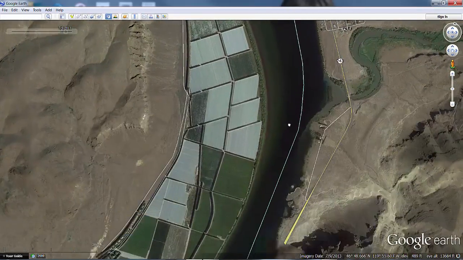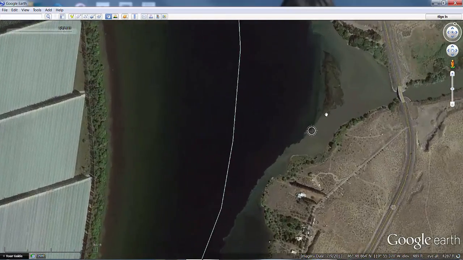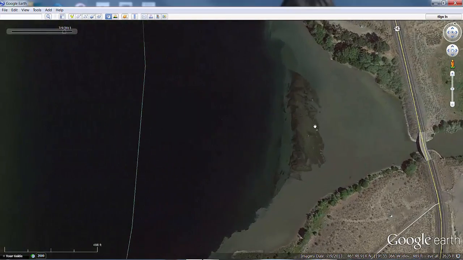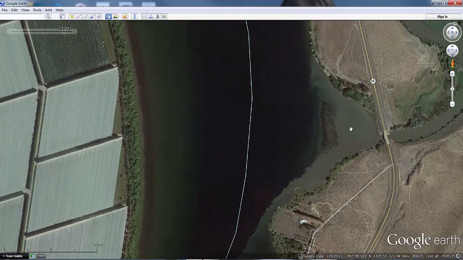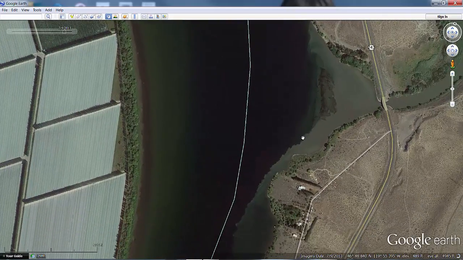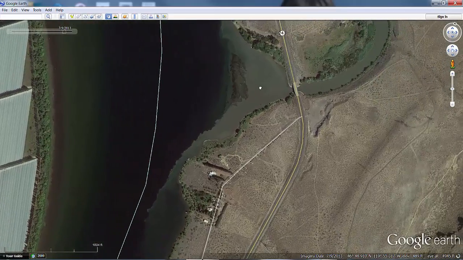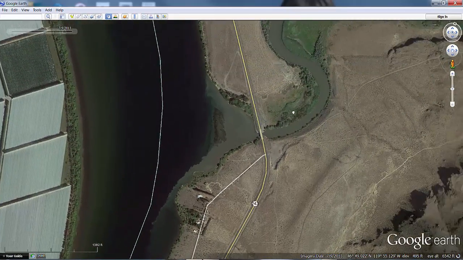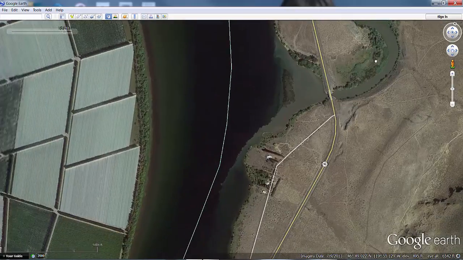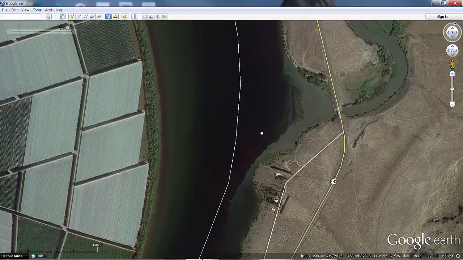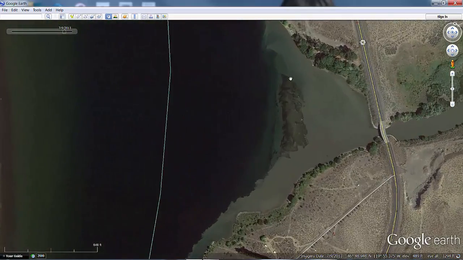Let's find a good starting point here. Okay, here's a big weed patch at the mouth of this creek, and you can see the coloration of this. So there's all this dirty water, stained water, muddy water coming down this creek and emptying into the Columbia here. And basically it forms a delta.